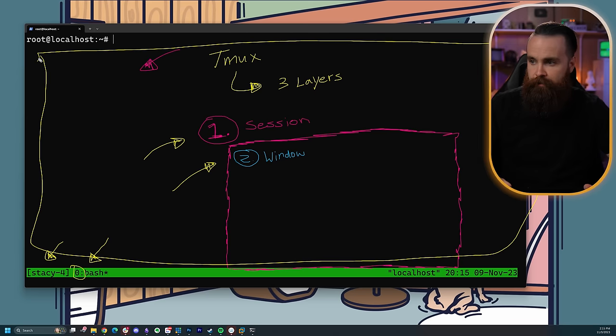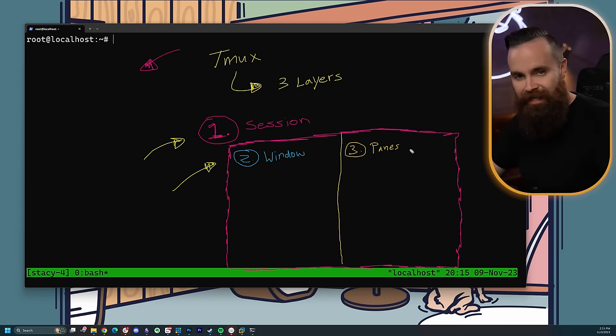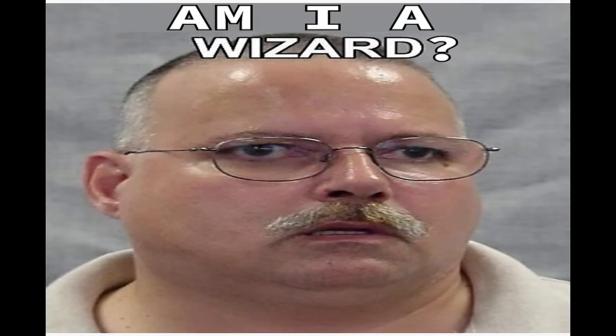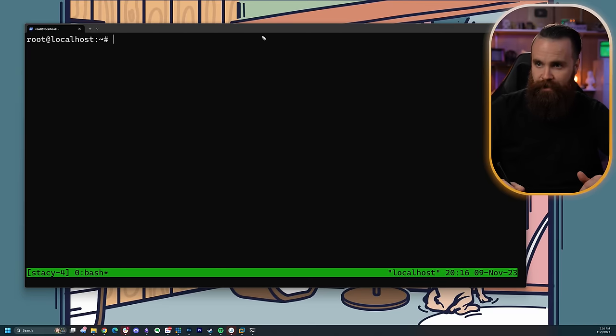This whole area. Our third layer is panes, where we can split our terminal into little bitty pieces. Now, to do this is going to start our journey of learning the hotkeys. It's not too bad, it's going to be fun. You'll feel like a wizard, seriously. Let's do our first one. So the goal here, and say goodbye to our drawing, I'm deleting. The goal here is I want to split my terminal horizontally, or hot dog style.